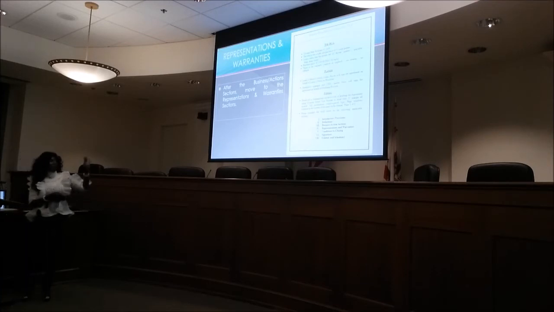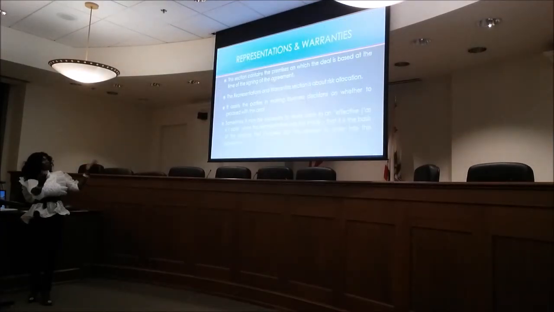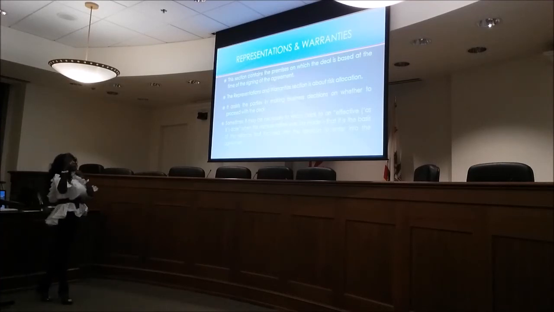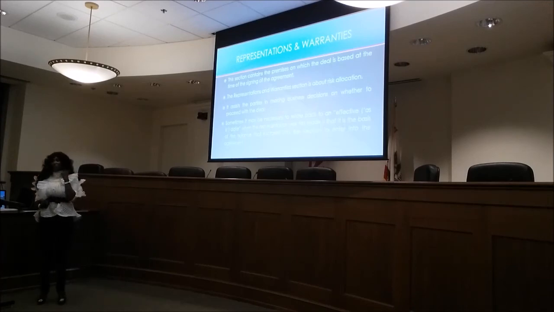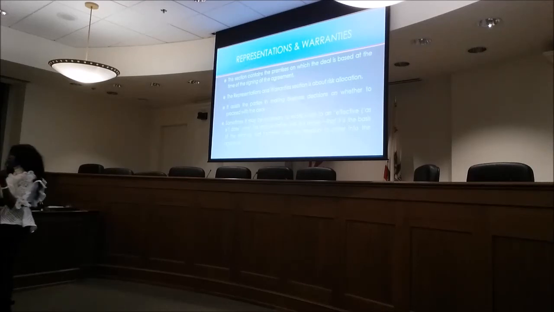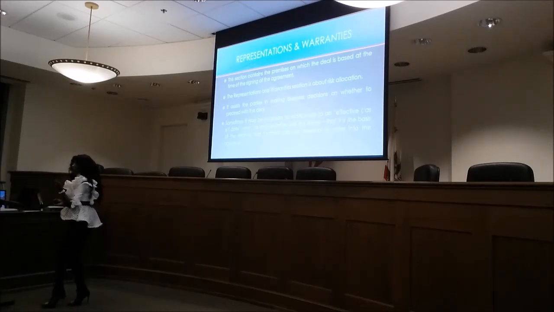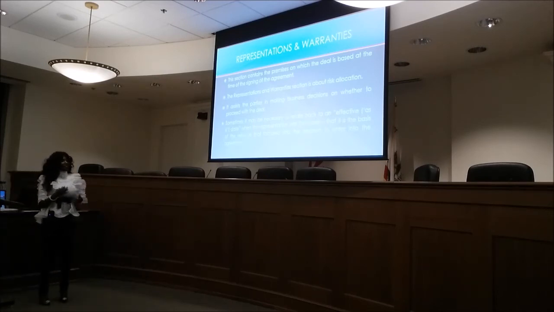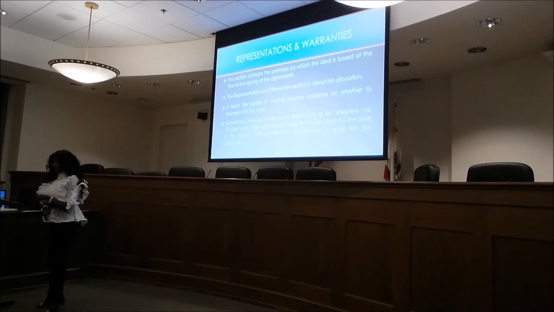Representations and warranties. So after the business section, then you go into your representations and warranties, okay? And so we've already talked about what it is. It's a section that contains the premises on which the deal is based. Somebody made a representation, okay? Ralph is saying, oh, I own this trademark image. Merchandise is saying, oh, I have the financial strength. The parties are basing their desire to enter into the agreement with each other on representations that are being made.